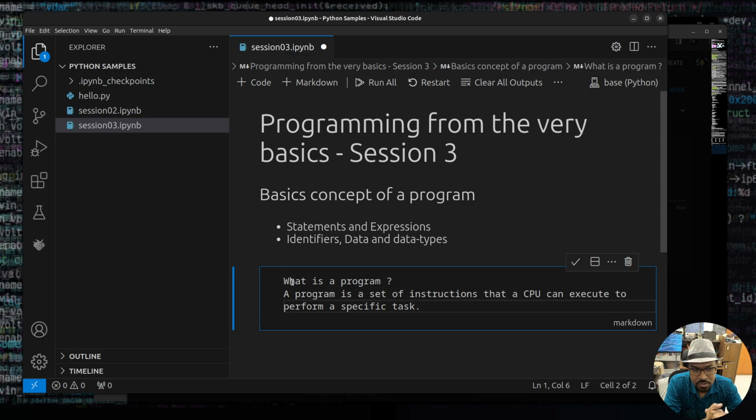Now, in order to write programs in machine language, we need to have a thorough understanding about the hardware and about the instruction architecture. And it's very low level. But this is how programs were written maybe in the 1950s or in the 1940s when computers were ancient. But today's computers are quite capable.